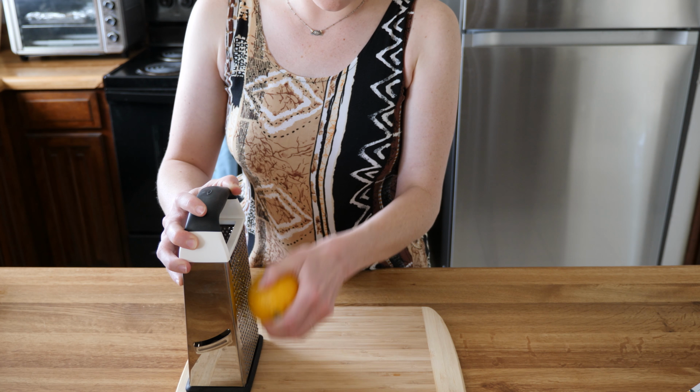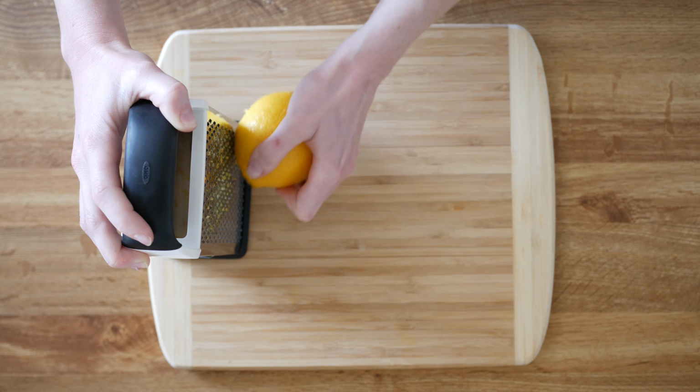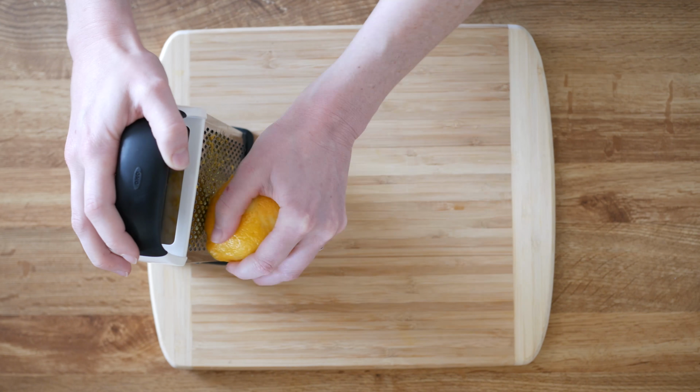First, grate the zest of 2 lemons. We'll be putting zest in both the cake and the filling. Make sure you keep rotating the lemon so that you don't get too much of the white rind, which can be bitter. You want the gorgeous bright flavor of the yellow peel.